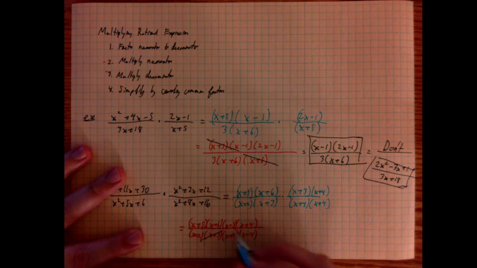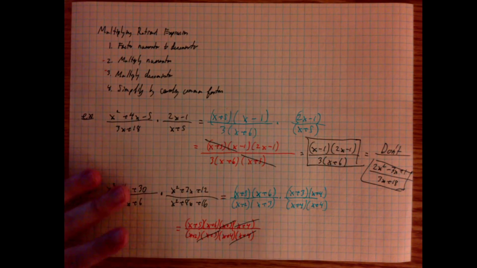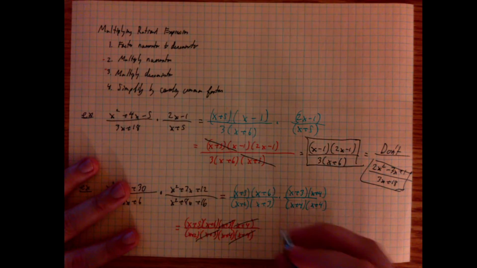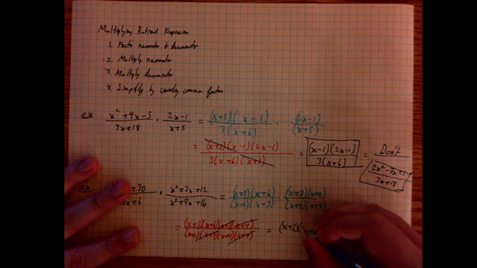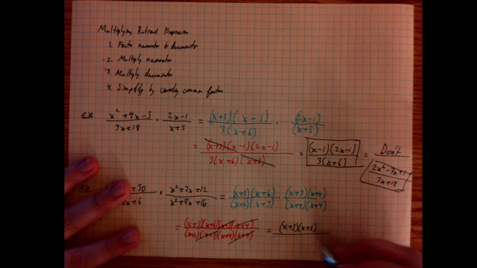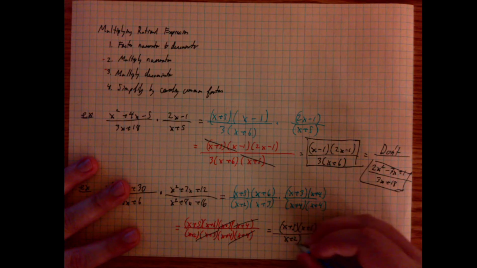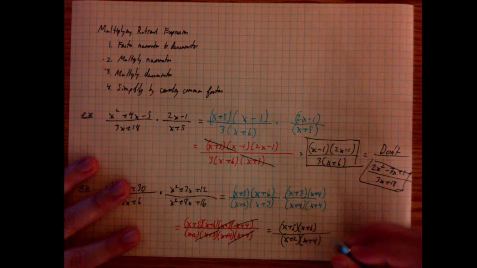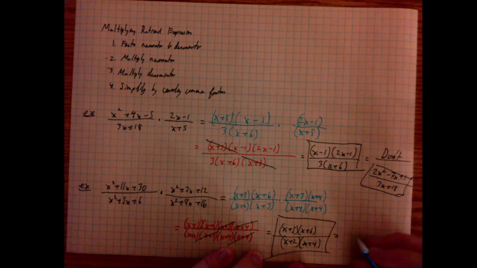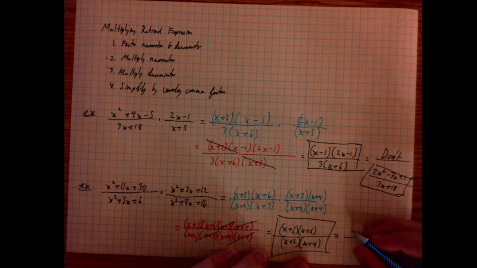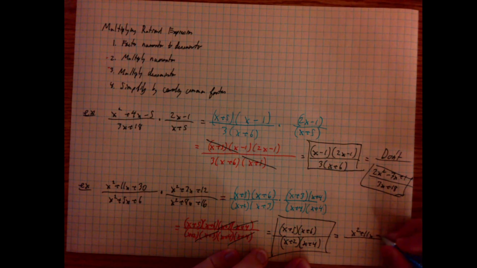I have an x plus 3 here and an x plus 3 there, I have an x plus 4 there, and I get to cancel one of these two. And so, this becomes our new function. On top, we have x plus 5 times x plus 6. On bottom, we have x plus 2 times x plus 4. Many of you should stop there, but if you need the extra practice on making sure to multiply these through correctly, on top we get x squared plus 11x plus 30. On bottom we get x squared plus 6x plus 8.